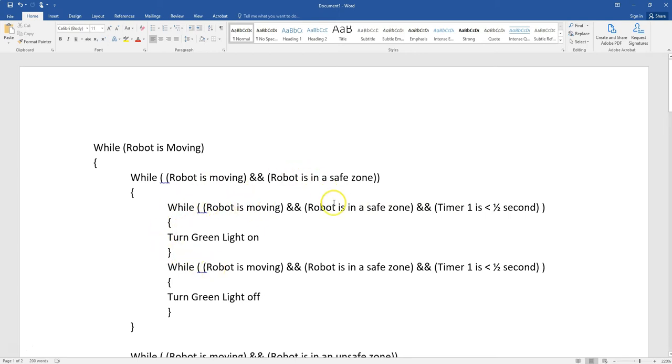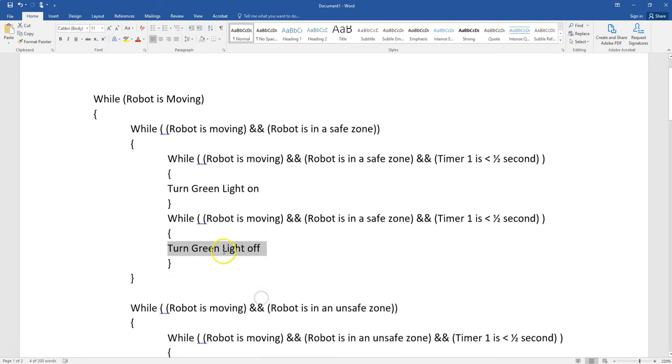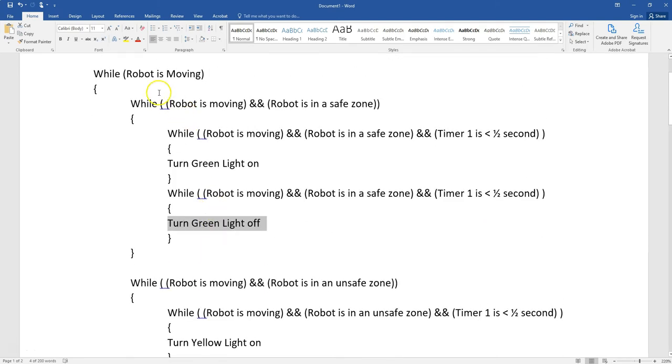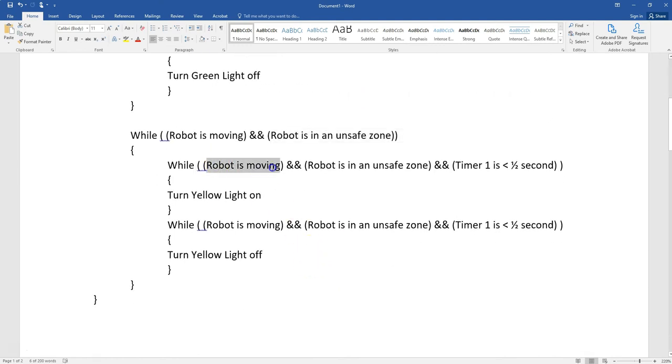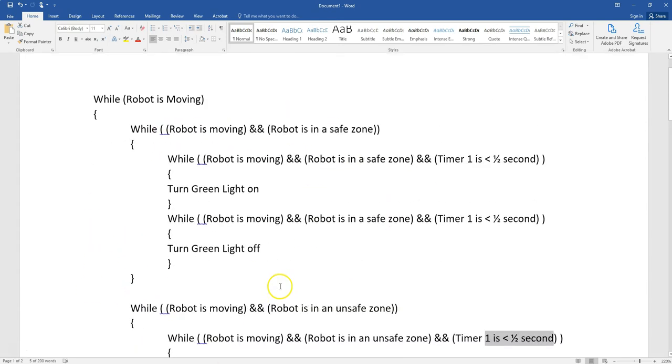Because it is an AND, all of these have to be true in order for it to run this argument right here. If these arguments become false at any point, it jumps out of this loop and moves on down through the program. So here, we are moving and we are in a safe zone. Here, the robot is moving and we are in an unsafe zone, which means the robot is still moving. The robot is in an unsafe zone. That's where we use the data registers, making it equal to or less than or equal to whatever position we are. And then our timer is less than half a second. And then as soon as both of these are, it jumps out and then it continuously loops over and over again.